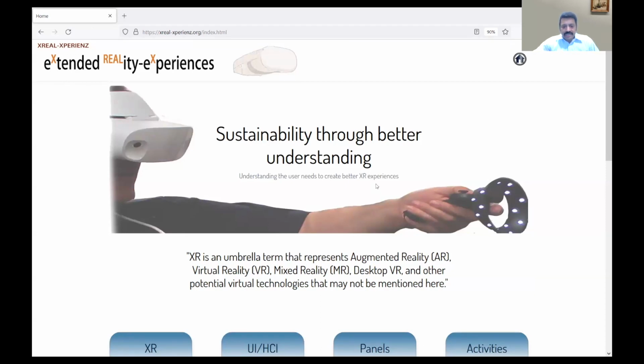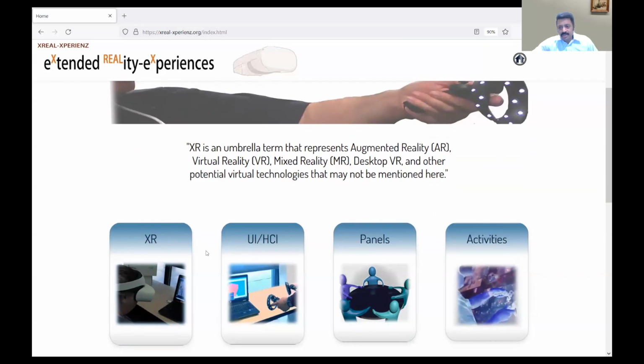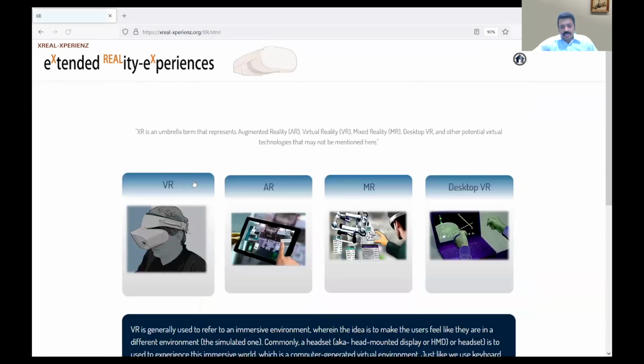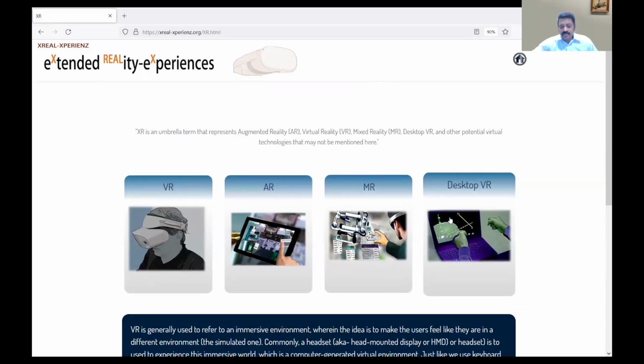So let me just give a brief background on what I've been doing. Extended reality is the umbrella term. It includes multiple modes like virtual reality, augmented reality, mixed reality, and desktop VR. And oftentimes people have confusion distinguishing between these, and they try to use these interchangeably.